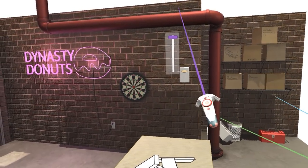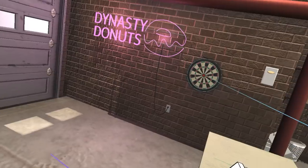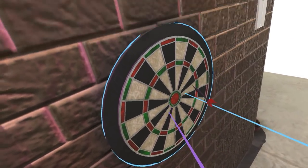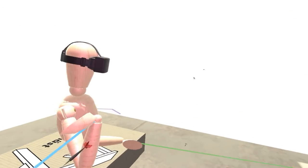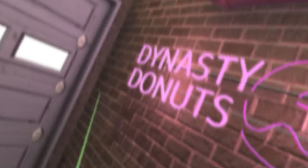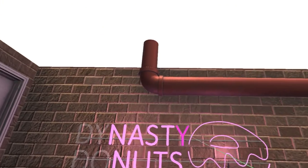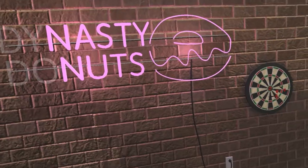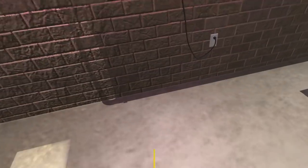Oh! There's a bloody dartboard. Can we play darts? We can! We can? Oh my god. But it's completely automated. What the hell? That's bullshit. Just like normal darts. The darts are flying from behind. Look at this. Oh god! Whoa! Dynasty donuts. What are you? Nasty nuts! That's gotta be intentional, man. That's intentional.